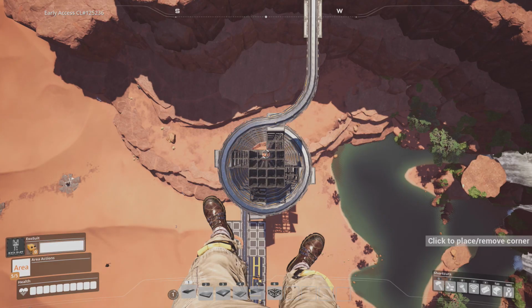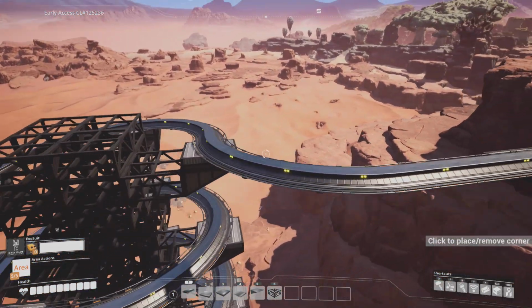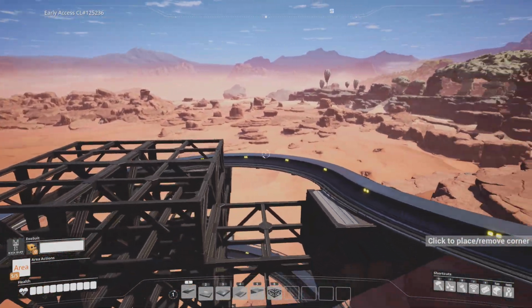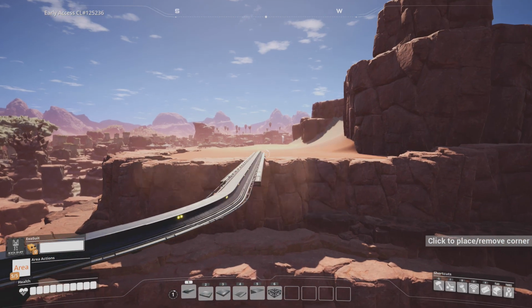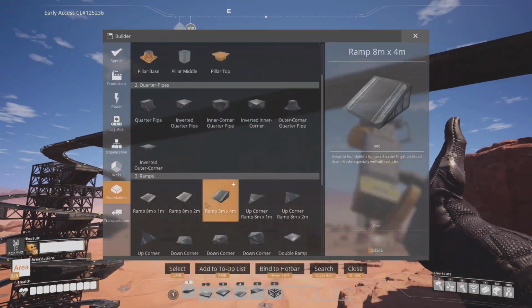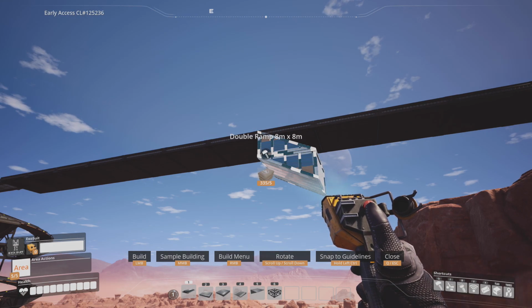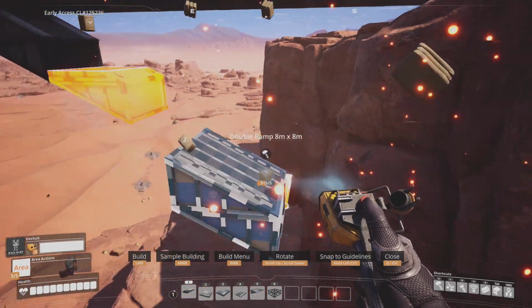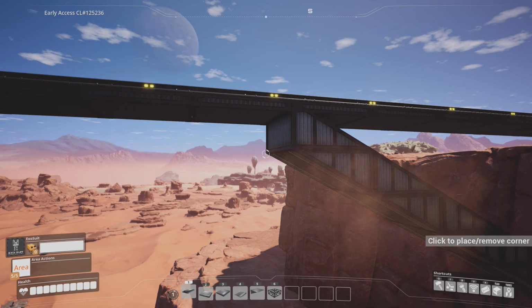And I quickly changed my mind on the top end here. Instead of going straight over there, I did make another elevation up and then go straight over there. And for the end, I usually do something like this: I grab this double ramp, connect it to somewhere down here, and build it straight down like so.